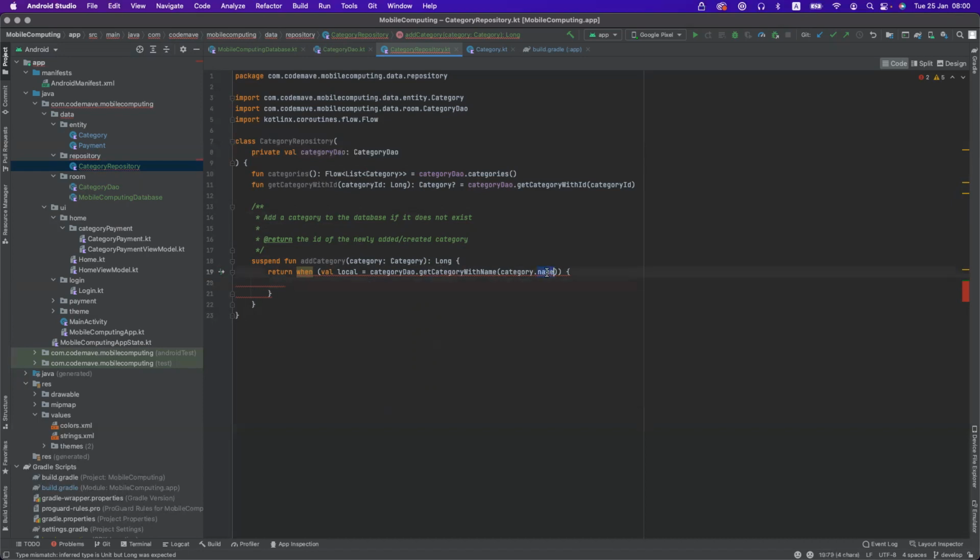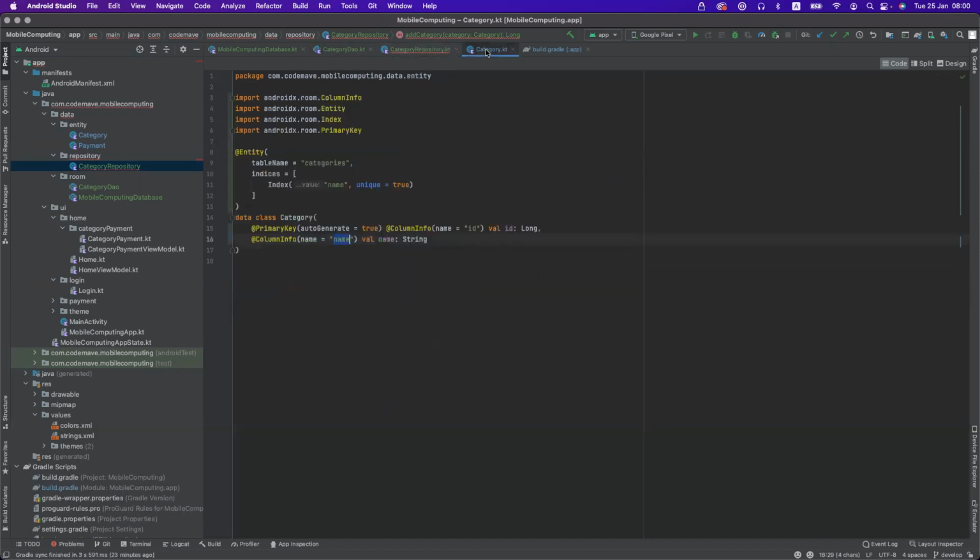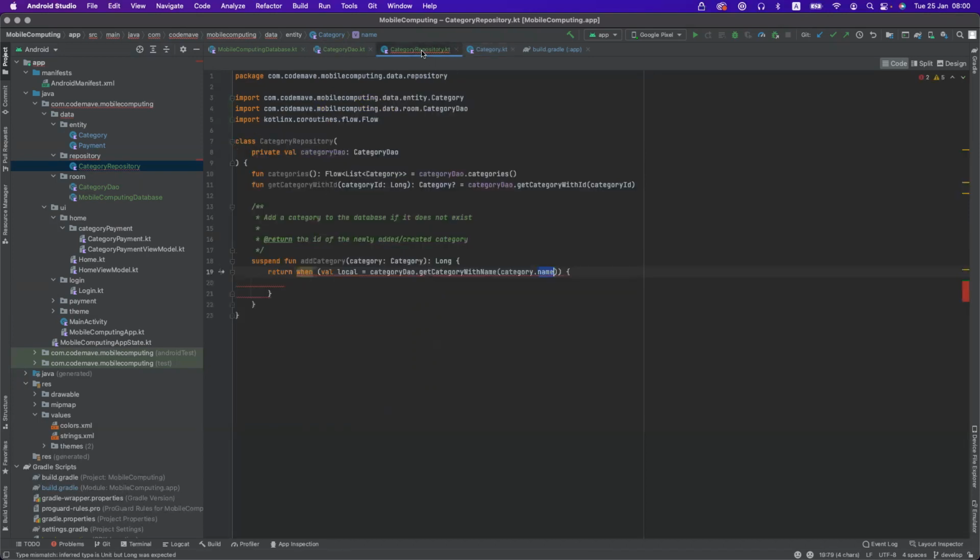And I'm using name, category name, because over here, I make sure that the name is unique. The index for the name is unique. We could use ID to be safer. So that is one. But if you use an ID, you know that when you're creating a category, since the ID of the category is auto-generated when you're creating it, it's not yet generated yet. So you may have some issues with that.